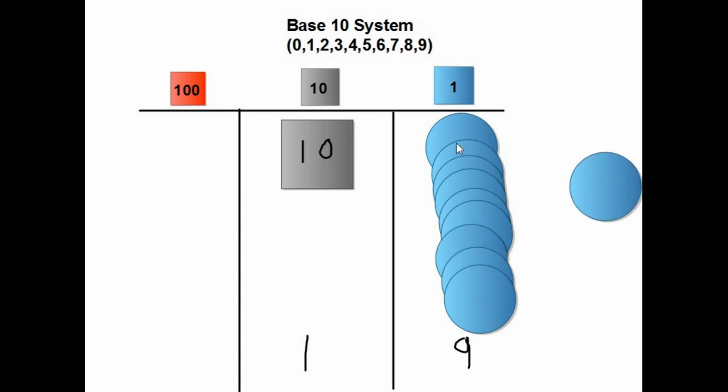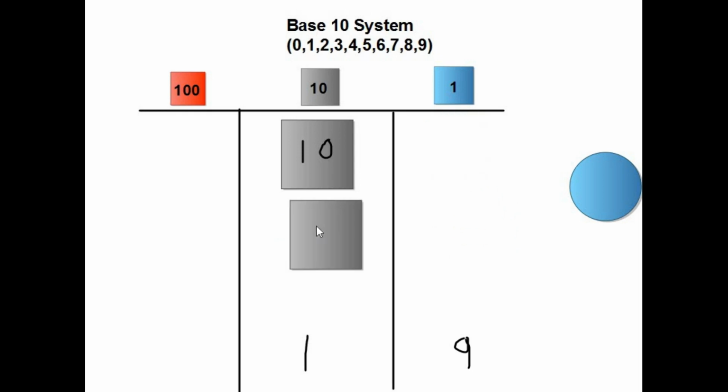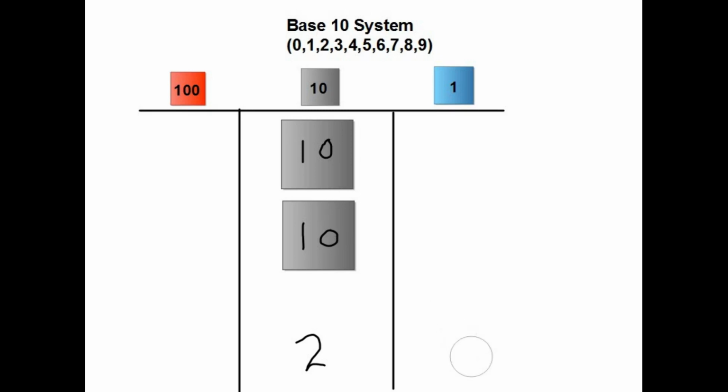All the boxes in this column are again full, and we cannot add more disks to it. So again what we will do is that we'll take all these disks, store them in a gray box, and then add this one individual disk to it, and the total will be 10. So we'll update it as 10, and we'll also have to update this to a 2, because right now we have 2 full gray boxes that contain 20 disks in total, and we'll update this column to 0.